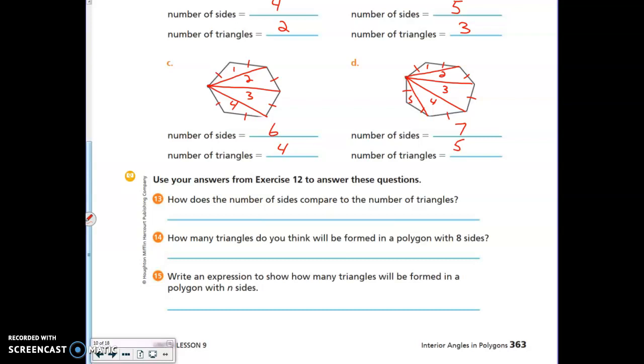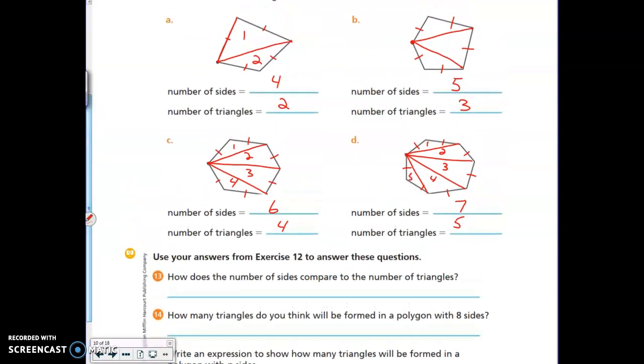Clearly, a triangle itself is what it is. It's a 3-sided figure, and you can't do any diagonals inside of it, so that is 180 degrees. If we look at the quadrilateral, however, go back up here to our quadrilateral, we can see that we've created 2 triangles. So imagine that each of those triangles has a measure of 180 degrees of angles inside of them, and now we have 2 triangles. We add those 2 180s together, and we end up with 360 degrees.